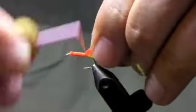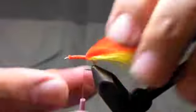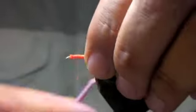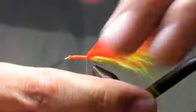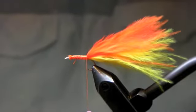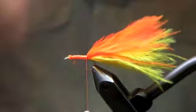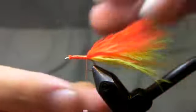Okay, now you can give it a little bit of tension on the thread and go all the way back to your loop. See now, see that definite split that you end up between the two colors. If you tie it in properly and it stays on top, then that's what you get. If you want it to mix, just loosen your pinch up a little bit. Start with it a little bit on the side towards you and pull it over. Then it'll mix the colors, or it'll pull the one color over the other one.